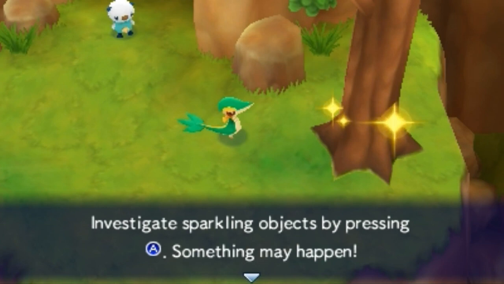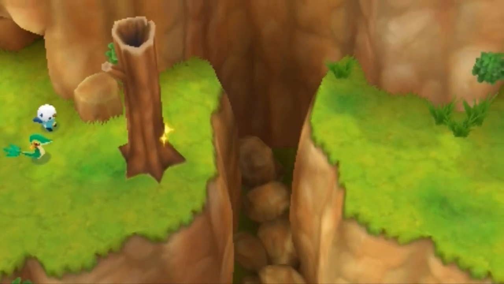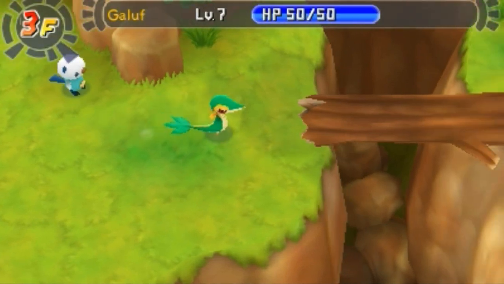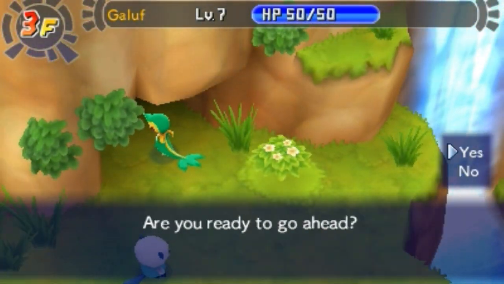Investigate the sparkling objects, and something may happen. In this case, I may knock over a freaking tree with a headbutt, because I'm awesome like that, apparently. At least we can get across now. Though I do have a splitting headache at the moment. It'll pass.